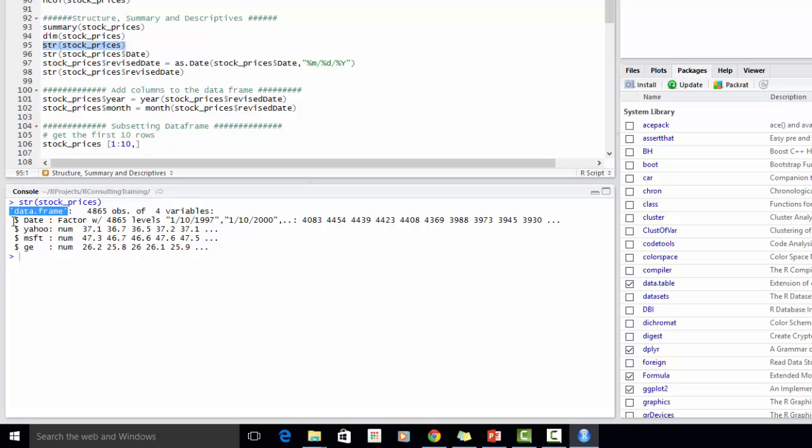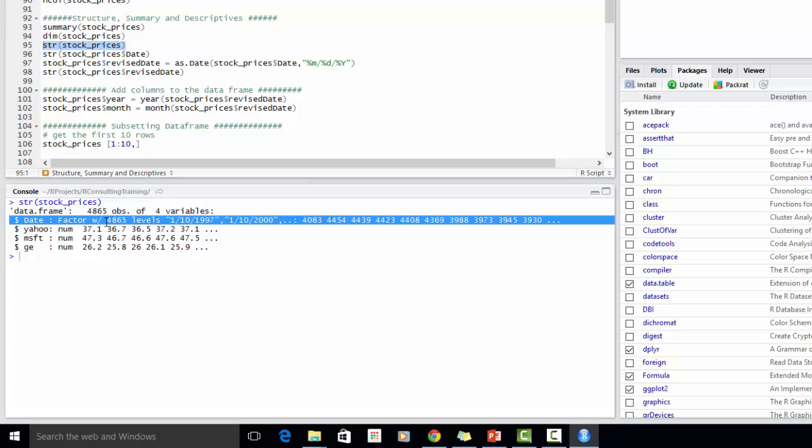And what are those variables? Date, it says, is a factor variable. It did not consider that as a date, but as a factor variable. A factor is basically a categorical variable. For example, how many countries are there: India, US, Canada. Those are categorical variables; there is nothing numerical about that. So it has considered the date as a categorical variable, which would help you slice the data, if you will. But that's not what we want, and we'll massage that going forward.